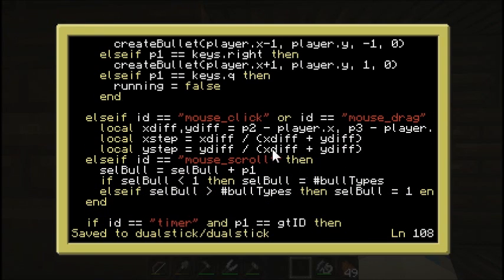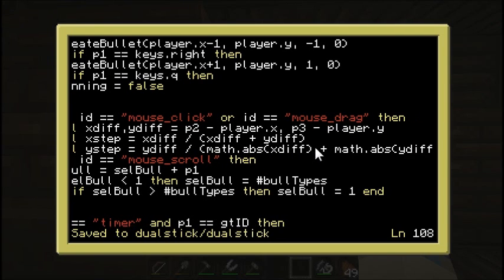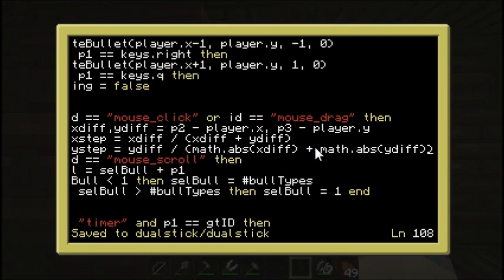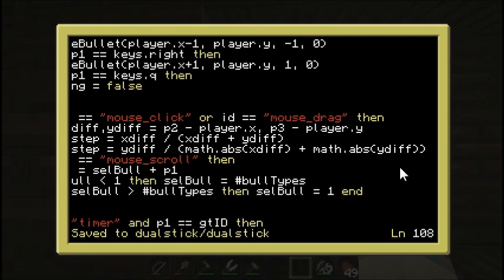So this now has to become math.abs xdiff plus math.abs ydiff. Don't be tempted, or should I say fooled, into going math.abs xdiff plus ydiff, because that will still have a negative result. It would just mean the end result is positive, which may not be very useful at all. So it has to be those two things evaluated separately in there as well. And so we'll just do the same for the top here as well.